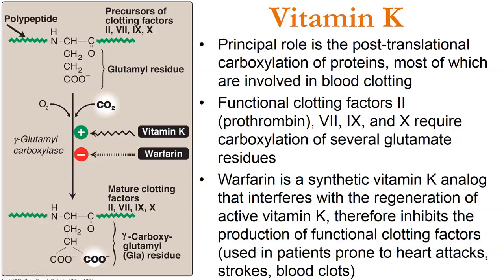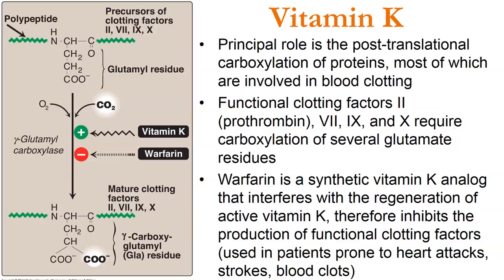And here we're also showing you warfarin. Warfarin is a synthetic vitamin K analog, so it looks like vitamin K. It interferes with the production of the active form of vitamin K. So warfarin creates a vitamin K deficiency. Vitamin K is still there, but you can't regenerate the active form. So it creates a functional vitamin K deficiency. Therefore, you don't produce these proper clotting factors and you can't clot blood.